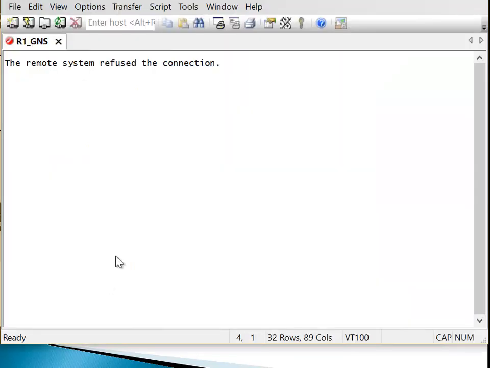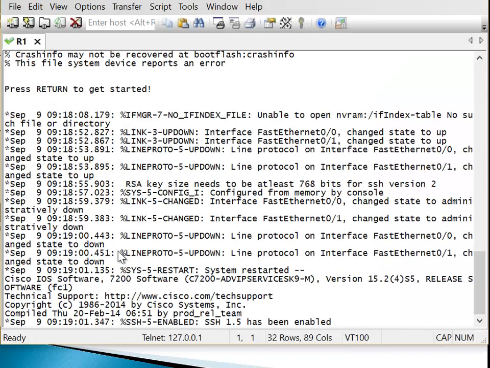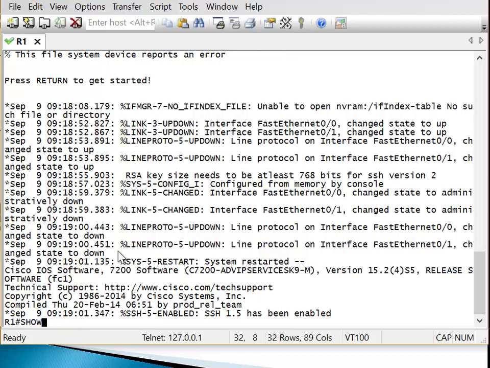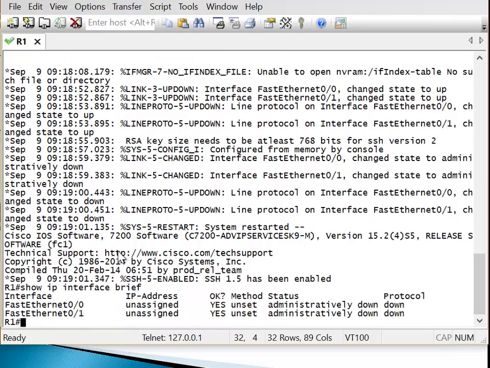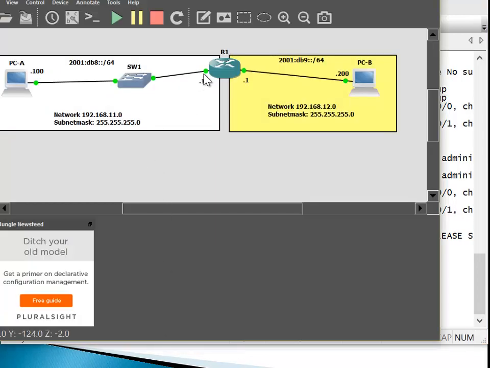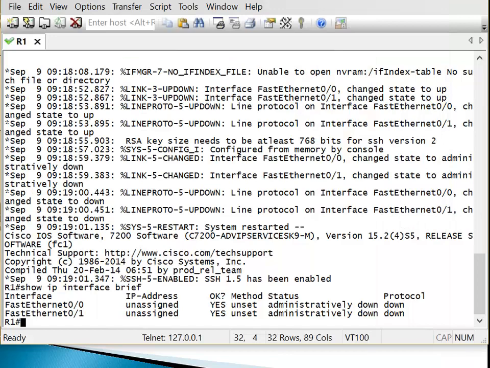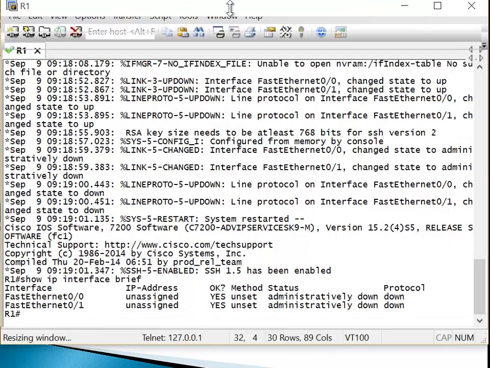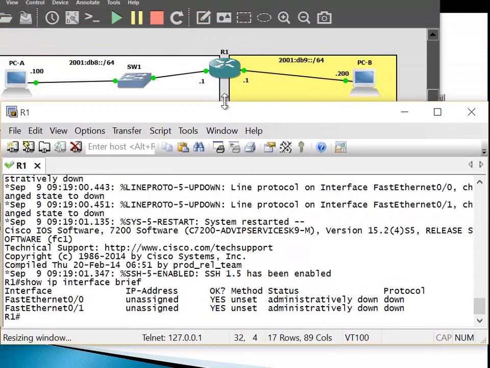I'm going to start the SecureCRT. Show, this is lowercase, show ip interface brief. Okay, there's no configuration. So what I'm going to do here is use FastEthernet 0/0. So this side, FastEthernet 0/0, you can see on the router, we're going to give it the IP address 192.168.11.1. So open the GNS again, SecureCRT. Let me just try, and yeah, there we go.